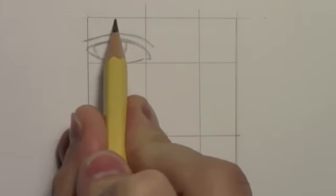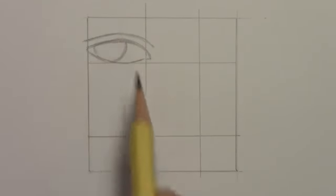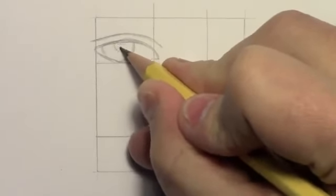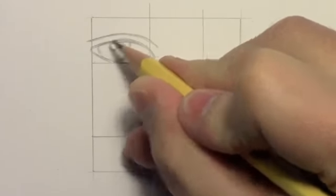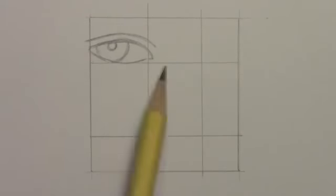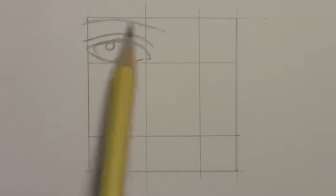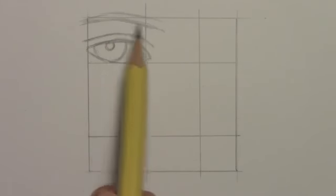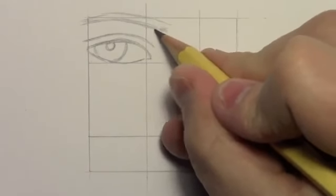Notice the spaces between here. I mean, this is where the eyebrow is going to go. You need to replicate these spaces between things. And I'm going to add also the pupil, just kind of touching that upper eyelash line. And let's go ahead and do the indication of the eyebrow. It sort of lands right on top of that upper line of the square that we drew at the beginning. Notice that it goes past this line. That's because the face is going to be tilting a little bit away from us, looking back at us.